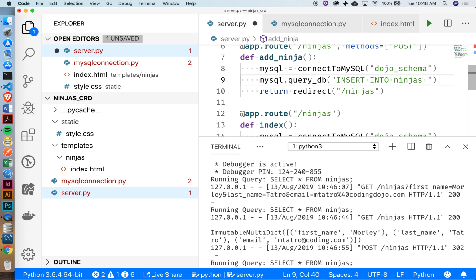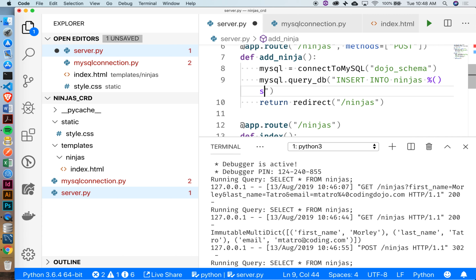Yeah, so we're going to be pulling from request.form, but we actually need to put inside of our query some placeholders, which will enable us to fill that data in based on whatever came in through the form. So the way that we do that is like this.